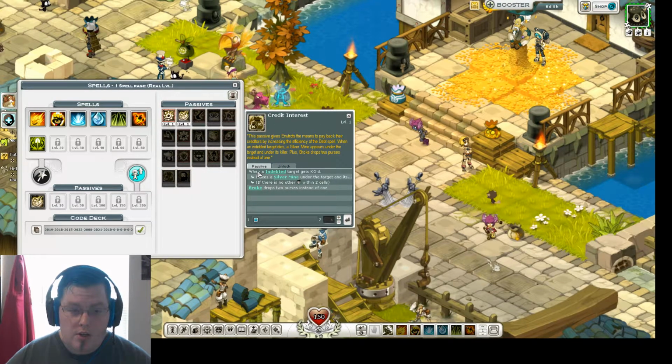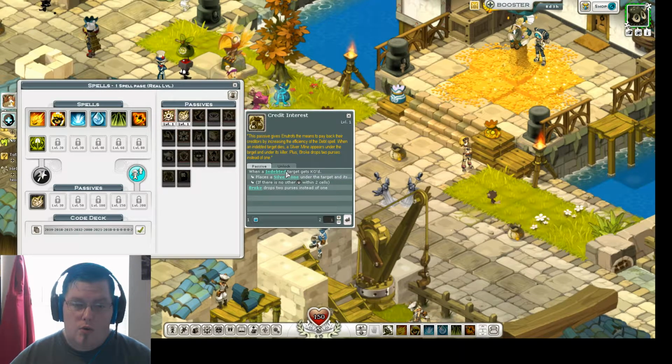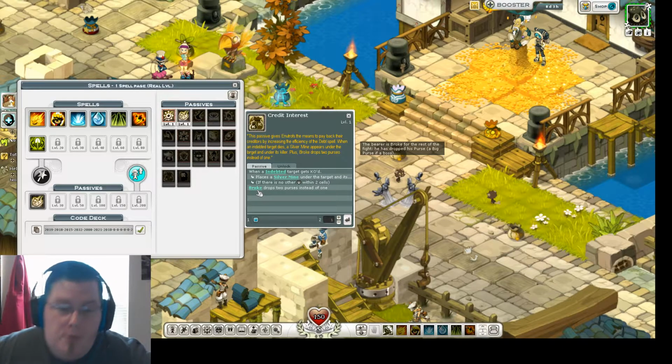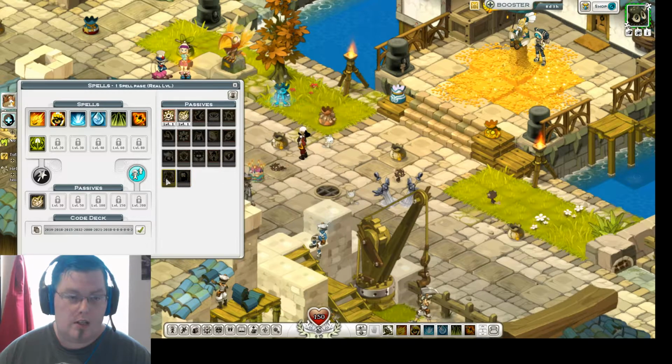Credit interest. When an indebted target gets knocked out, it places a silver mine under the target and its killer. Okay, so interesting. So if you apply indebted to somebody, the killer of that target gets a silver mine under it, and the target gets a silver mine under it. If there's no other mines within 2 cells, broke targets drop 2 purses instead of 1. Okay, cool. That's credit interest.